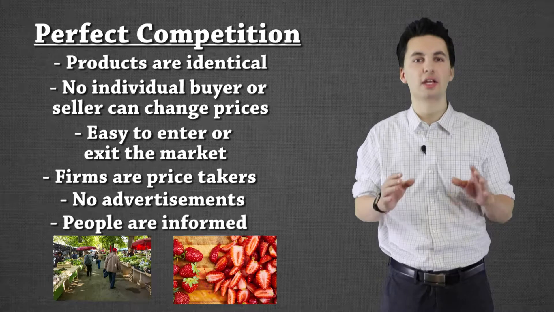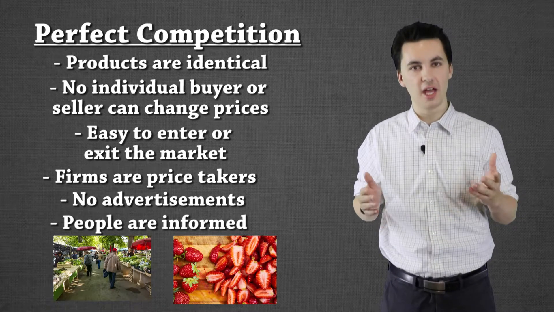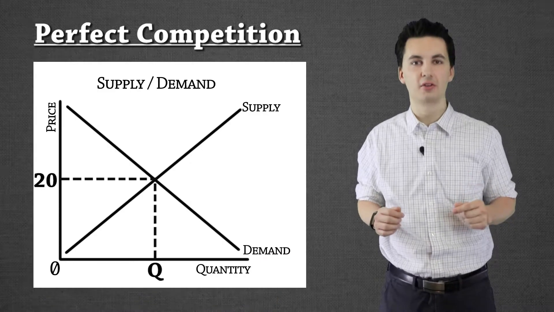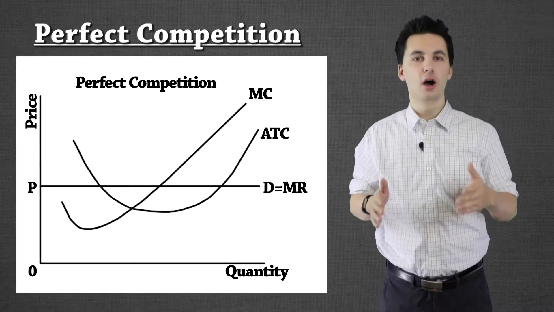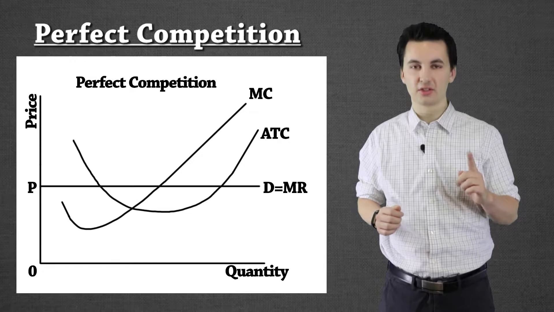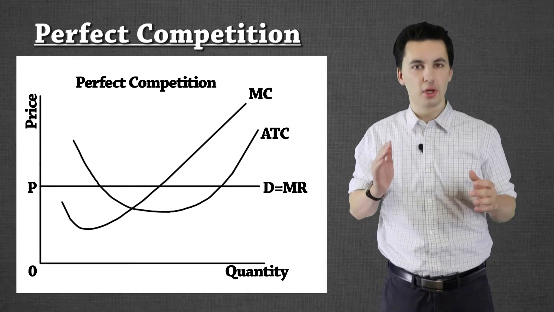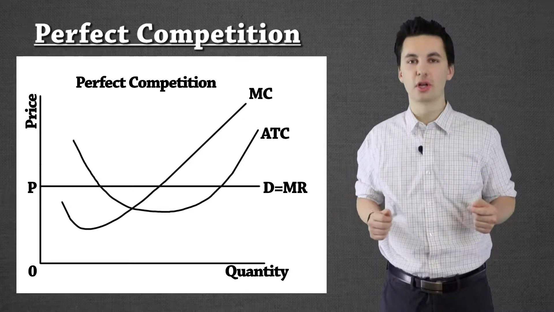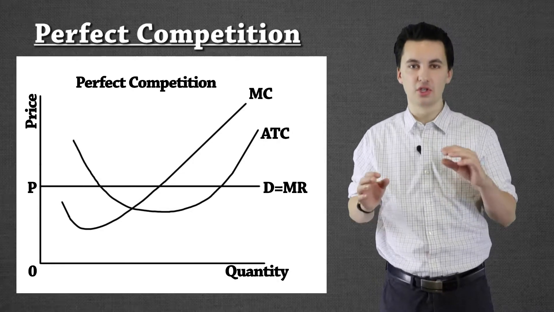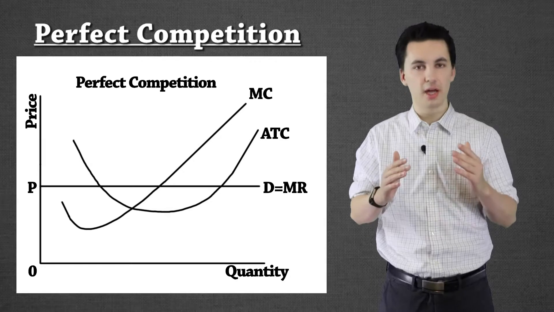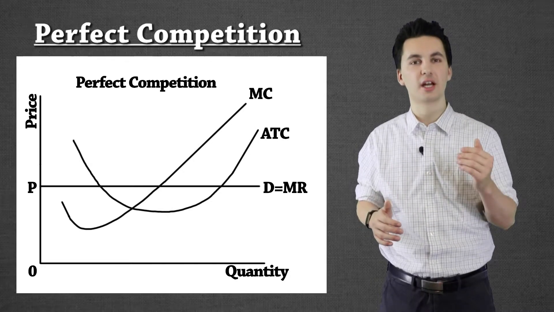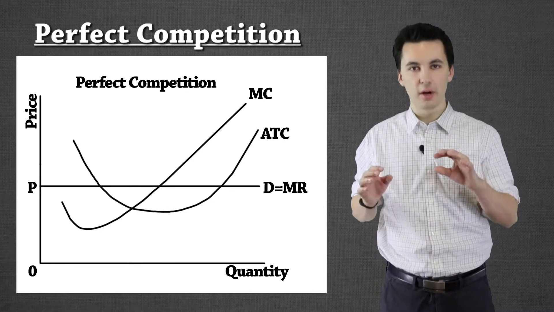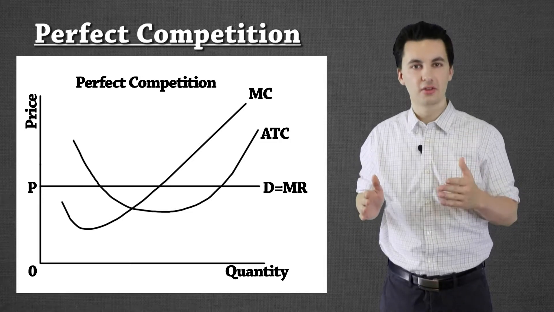Now let's look at how this connects to our charts, because that's going to be the confusing part. We can see our supply and demand displayed at twenty dollars, and we can also see the perfectly elastic demand for our perfect competition. On the right you can see my perfect competition chart. Notice how the demand is perfectly elastic — it goes straight across — because at twenty dollars, which is our market price, this individual firm will sell out. It's up to them to decide how much to produce, but they will be selling out. They can't change the price — we're price takers. That's why our market is going to match our perfectly elastic competitive market.